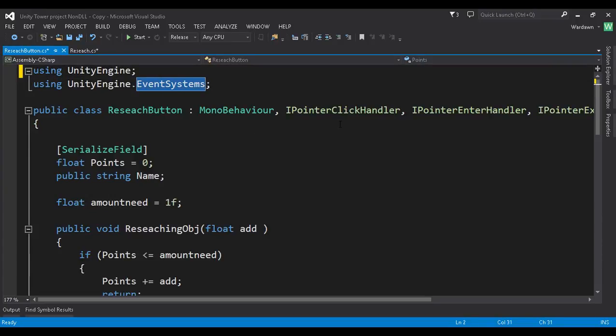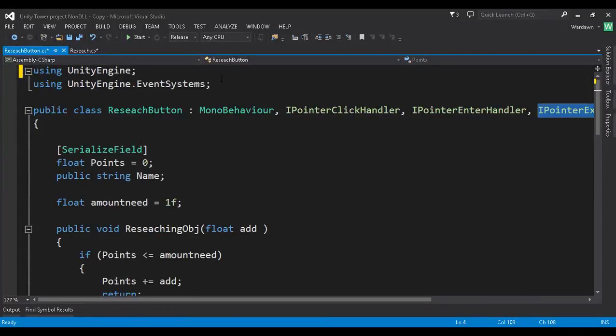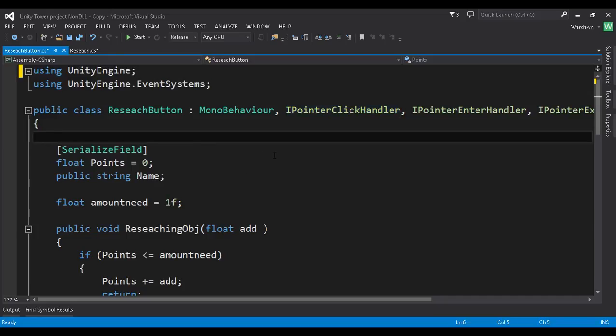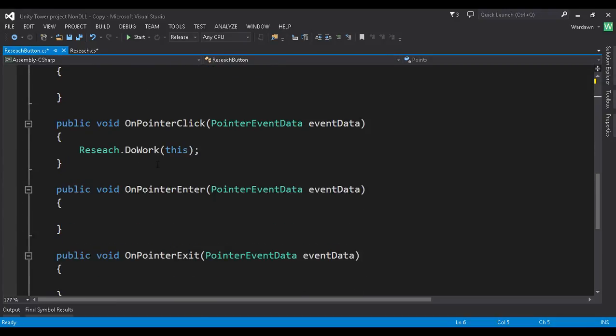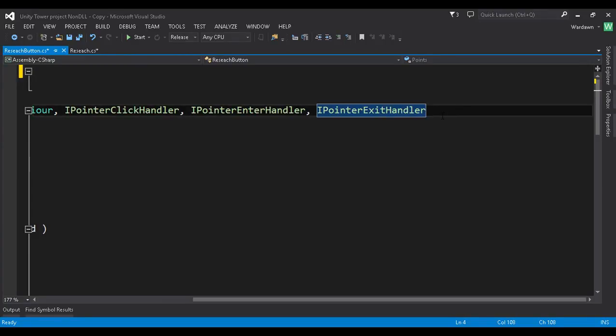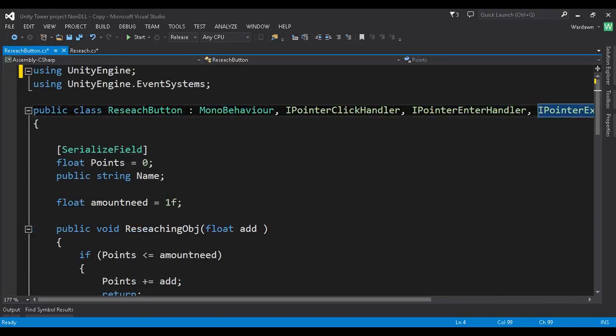But you do need event systems because you need these IPointer click, enter, and this. These are interfaces, okay? They're not inheritance like MonoBehaviour. But if you type these right here and then right click, it will say implement interface. You just click it. It'll put the functions that you need in here. I can't remember another one, but you just right click and you can implement the functions from the interface. It's quite easy if you're in Visual Studio, which you probably are if you're in this version of Unity anyway.